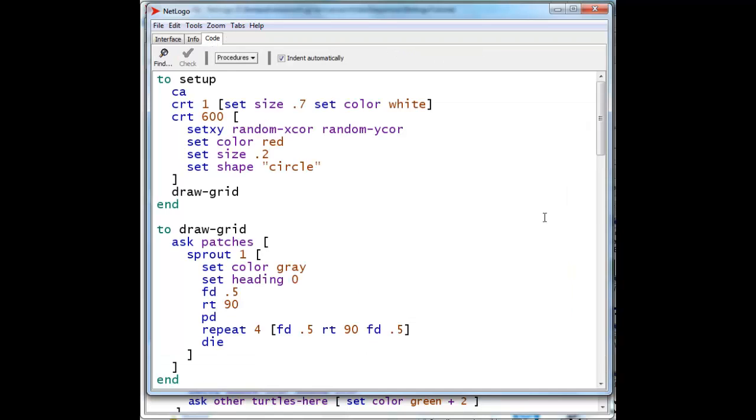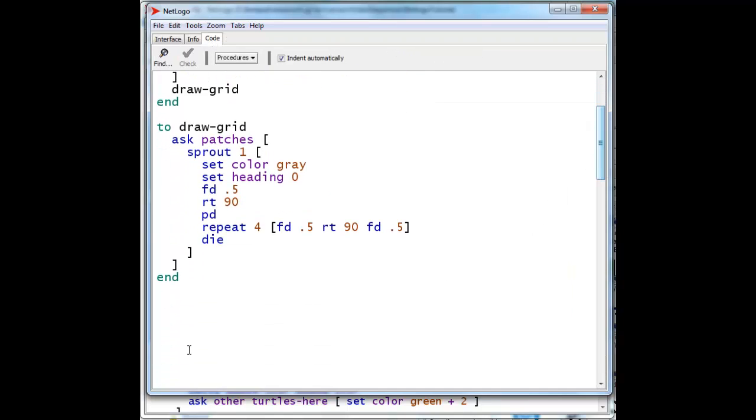And now we will start with the code. Okay, we know that both of the procedures that we have to write will require our primary turtle to wiggle, and so we'll create a wiggle routine, which is just going forward by 1, right random 15, and left random 15. And now let's create our first procedure.